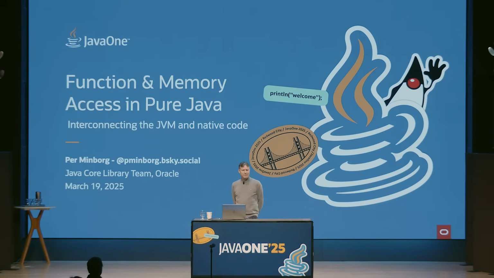So, welcome everybody. Is it possible to call native functions directly from Java without using any C or anything else? Well, I guess we have a clue up here in the headlines. I'm going to talk about function and memory access in pure Java. My name is Per. There is my social handle, and I work in the Java core library team at Oracle.